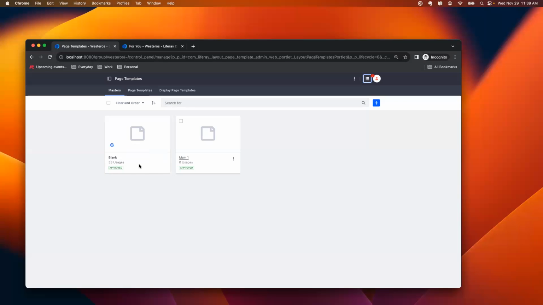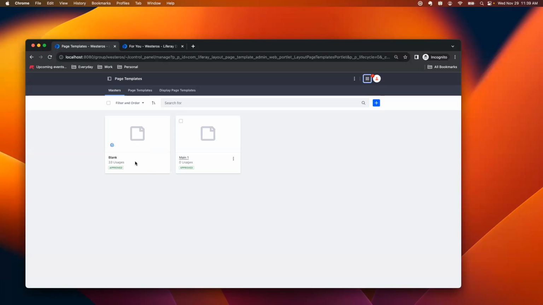However, for widget pages, I know that they do inherit the blank default. So maybe there's something similar happening there, but anyway, I'm not really sure. That just helps explain why these numbers are high. But just know that basically that's showing how many pages are using this master page.